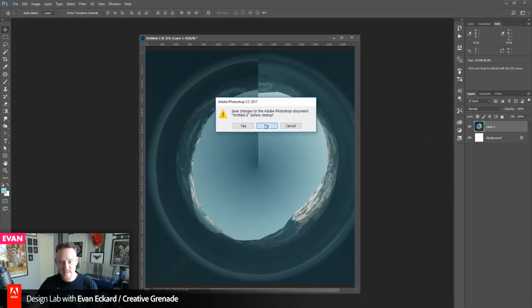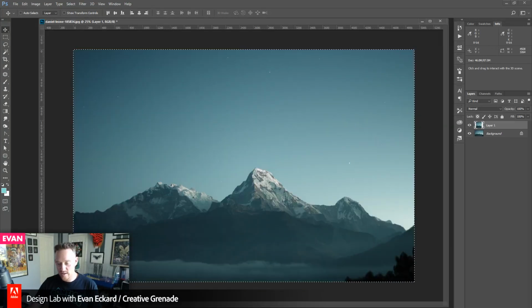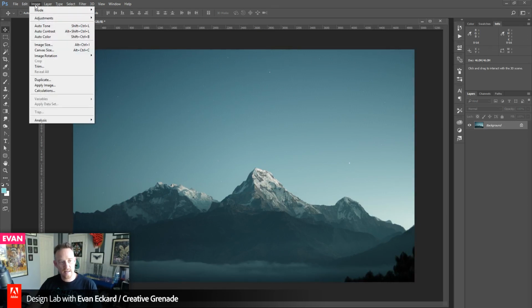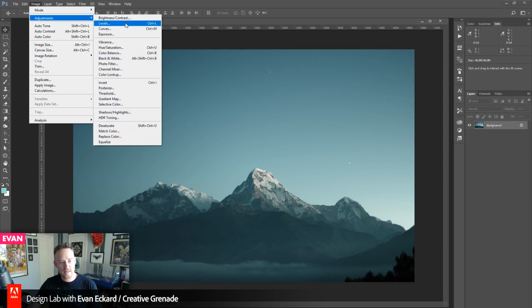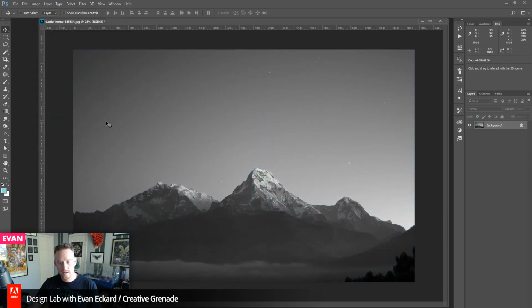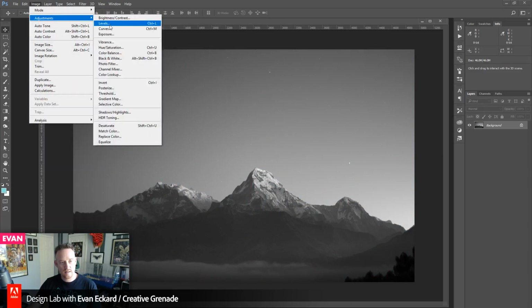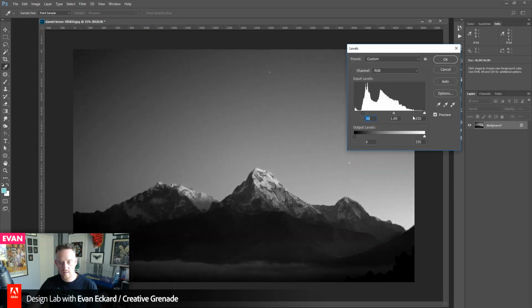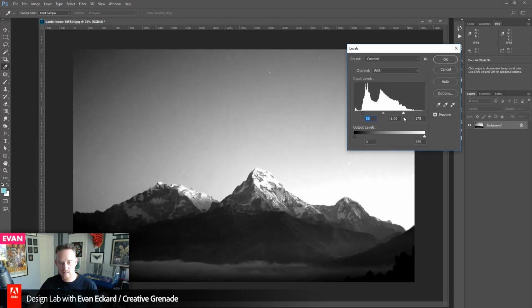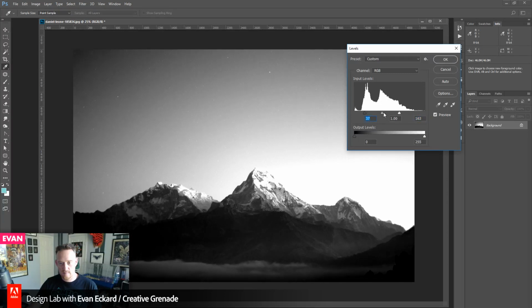So I'm gonna go ahead and close this. I don't need that. I need my original one here, and I'm gonna get this ready a little bit and just see what happens. So let's go to image adjustments, and I'm gonna desaturate this. Okay, and I'm going to go to image, adjust, levels, and we're gonna really pump up the contrast here. Okay, and we just need enough to give us some jaggedness to work with. So I'm gonna hit OK.